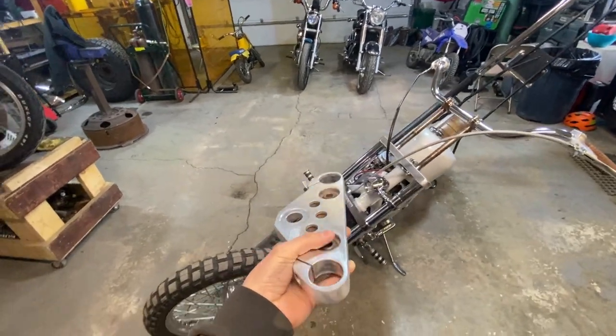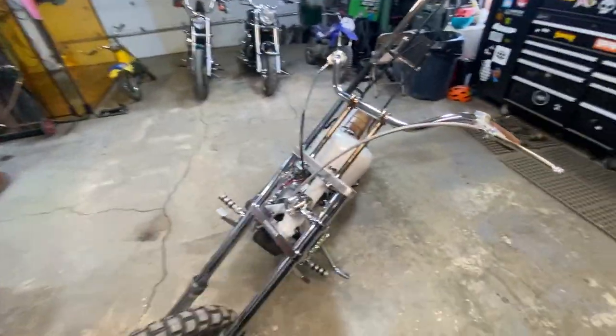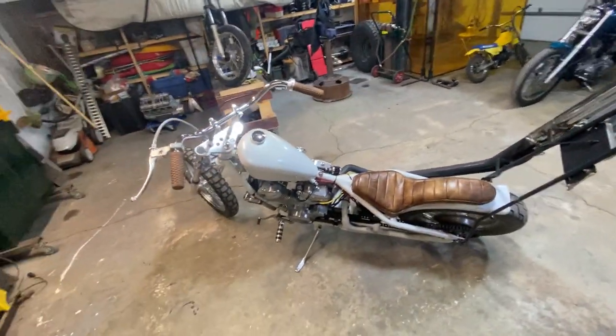So I'm gonna run the rubber bushings. These are all just solid, right? So I'm gonna run the rubber bushings with the stock risers with mini apes and see how those go.